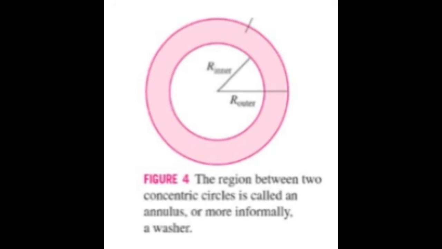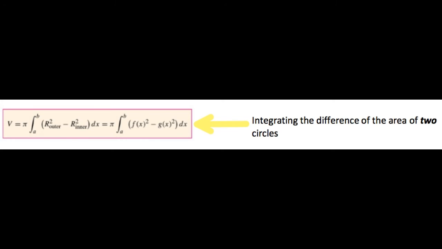As you remember with the disk method, it was a solid disk because one function was making up the whole area. But now you have two, and you just want to find the difference between those two areas. So it creates a washer where you're finding the big area of the top function and the smaller area of the bottom function, and you're subtracting them, giving you the area of this washer. Brings us to our equation.